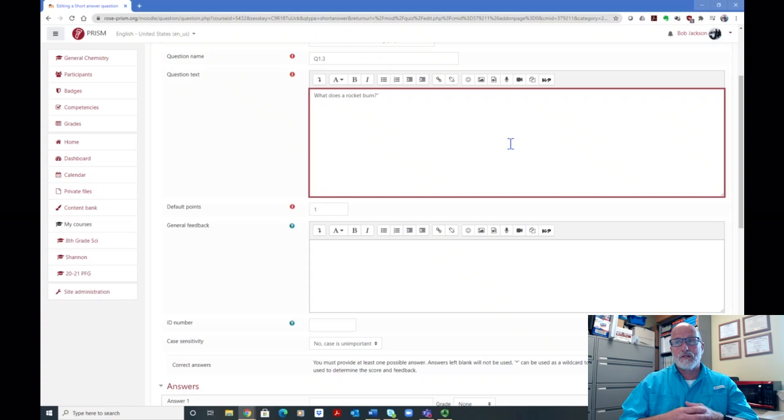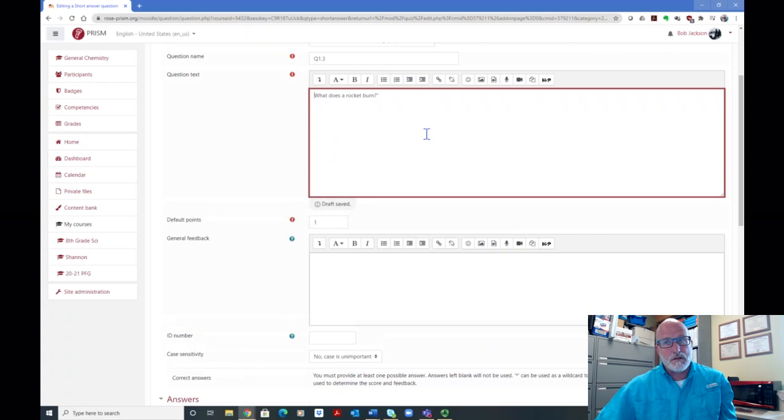Typically with short answer, you only want it to be a couple words, because the longer you make the answer, the more complicated it is to grade correctly relative to the short answers that are correct. You can get around that a little bit by using wildcards, but you're still limited by the fact it is meant to be short answer. And for most, it's just going to be a couple words for your short answers.